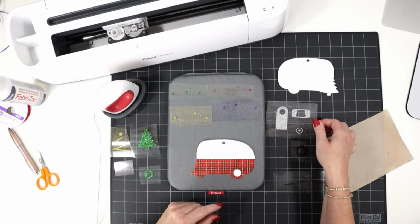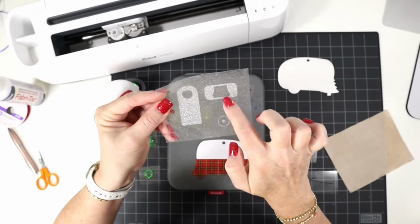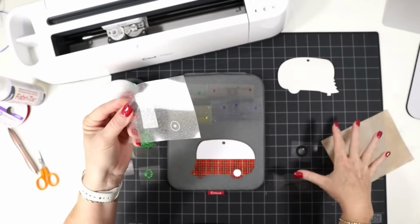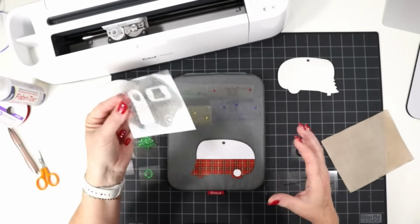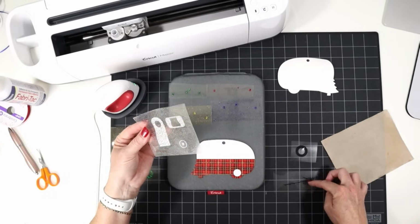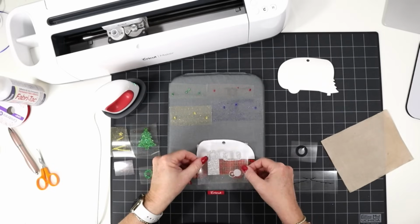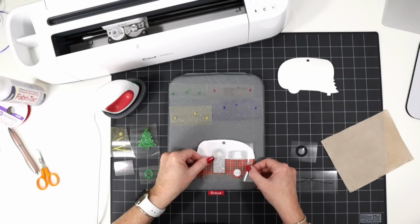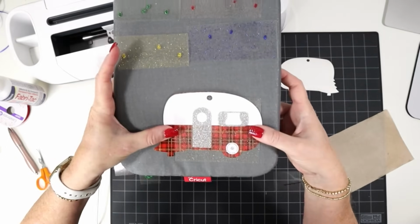Then the next layer that I want to do is the little door and the window and the tire. And remember, I grouped all these together. What I did was if shapes were very close together, I grouped them. If they were far apart and it was going to require a very large piece of vinyl to cut the two shapes, for example, the black layer, which is up here and down here, then I separated those shapes for you. So this one, we're just going to match up that tire, a little circle in the tire. And we'll press again.